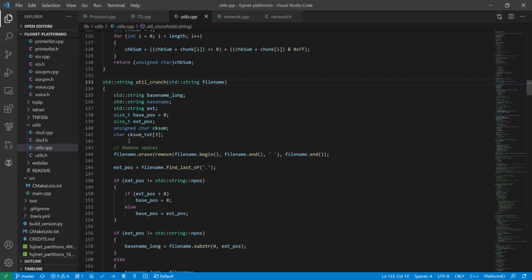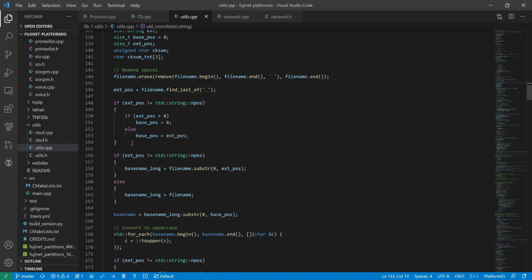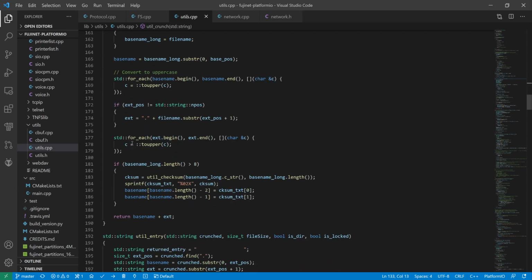And we try to do some transformation of the file name so that it fits within 8 characters with a 3-character extension. And part of this is to ostensibly calculate a checksum of the derived file name and use that as the last 2 characters of the 8 characters of the file name, while using the first 3 characters of the things after the dot for the extension.